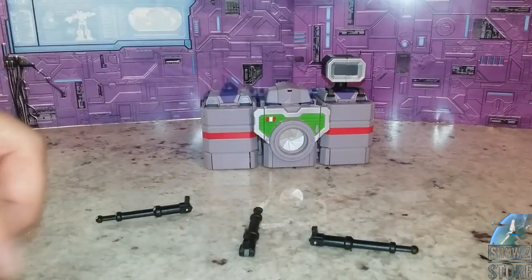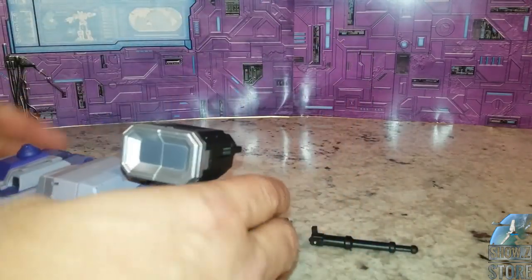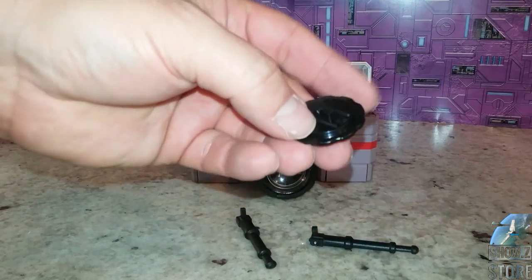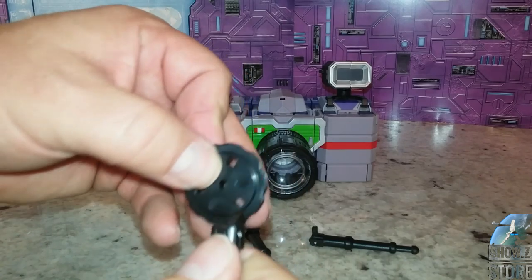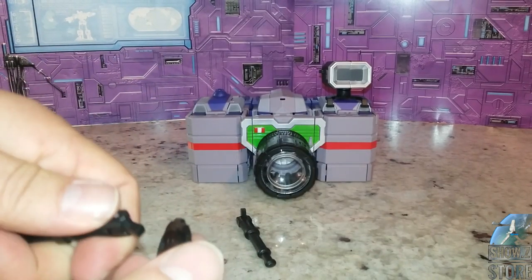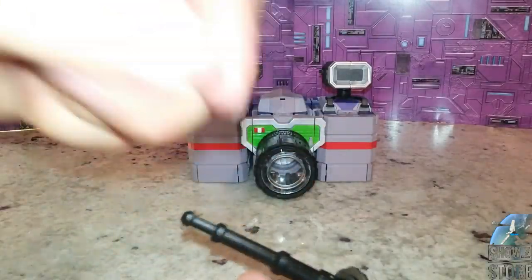All right, so let's go ahead and put this on here. Yeah, it snaps on. Kind of the tab's coming undone just a bit. So there it goes. And let's build this thing here. So here's the part of the stand and that part clips into the top. So let's get these in here. All right, so we talked about some tolerances. This into this hole, and then this into the other hole.